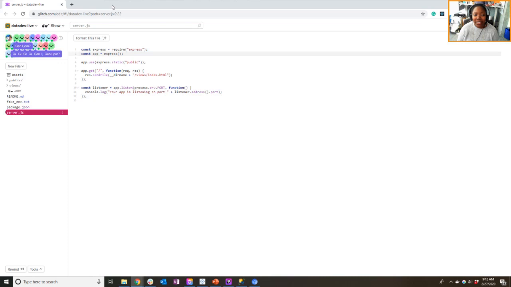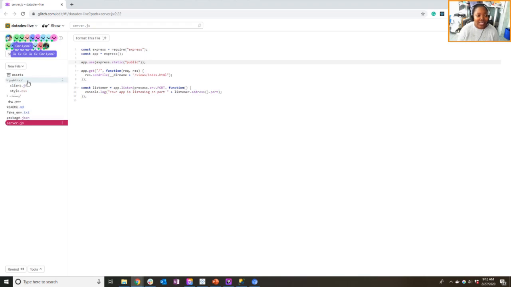But what we're going to do here is set up how our application accepts data and sends data out. So let's just go through what we already have here. First, we're bringing in that Express module, and we're setting up our application. We just call it app. Then we're saying we want to use this public folder as our location for static files. Notice here on the left-hand side, I've got this public folder, and this is where you're going to find your client-side JavaScript, your CSS, things that are publicly available that are helping to run your application. This line here just basically says use this public folder as a way to actually load those files.